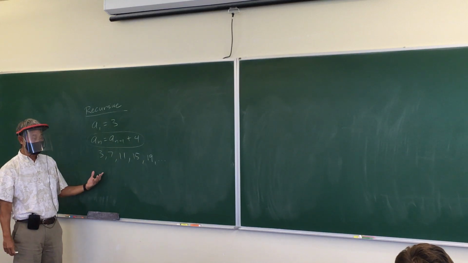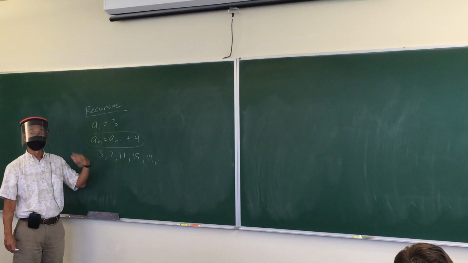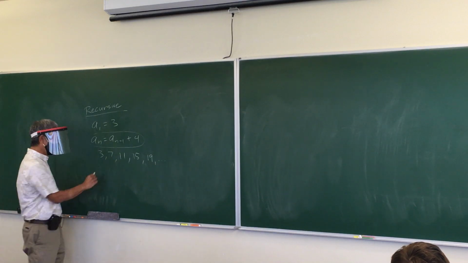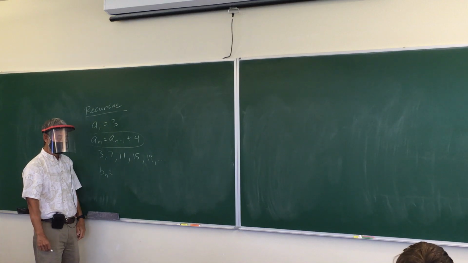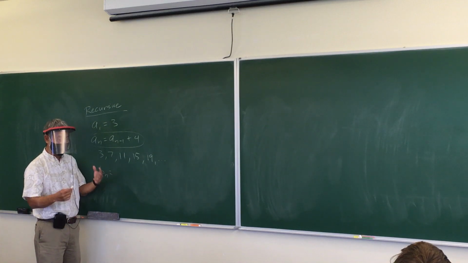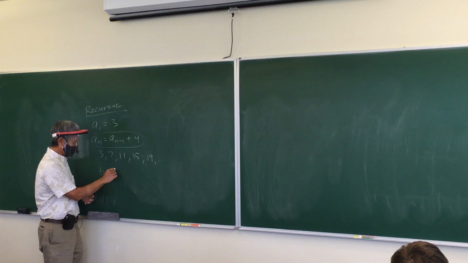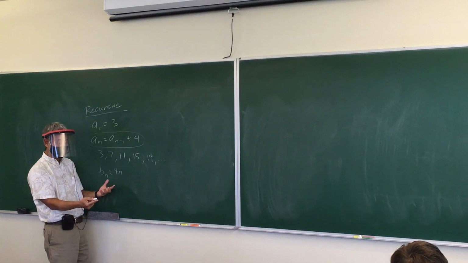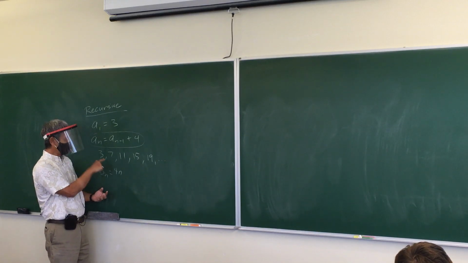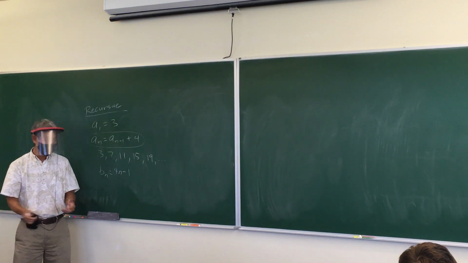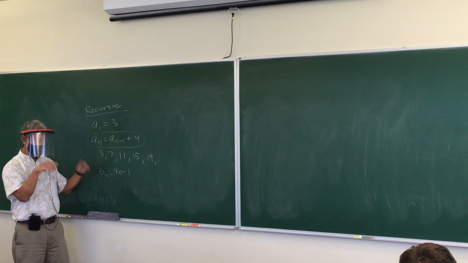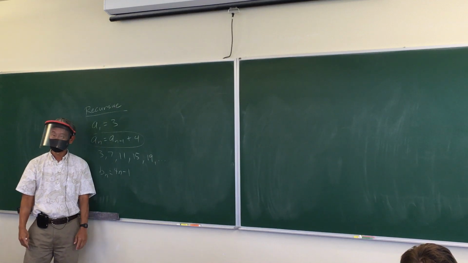So the best way to find the 100th term is to write the explicit formula. So the explicit formula for this sequence is, if the common difference is 4, what do I write? 4n, and then you adjust. If I plug in 1, I want to get 3. So minus 1. So if you want the 100th term, simply plug in 100 and you get 399, right?